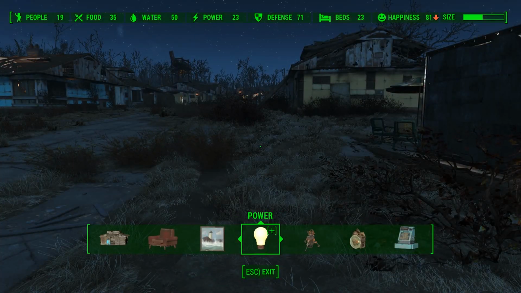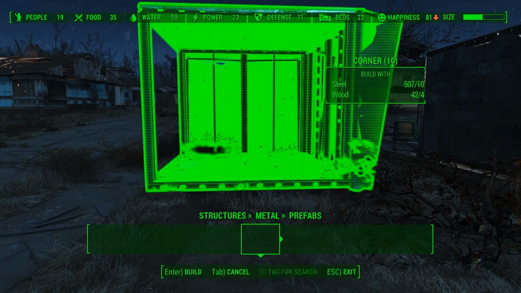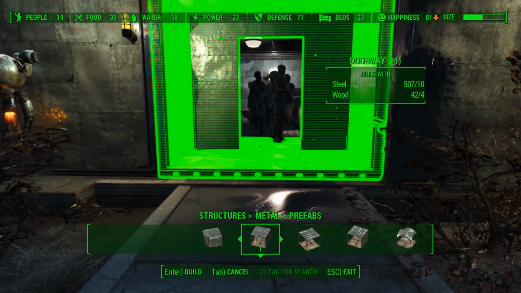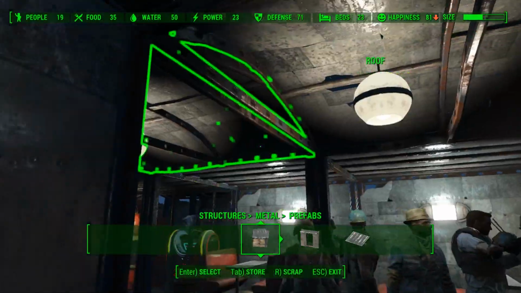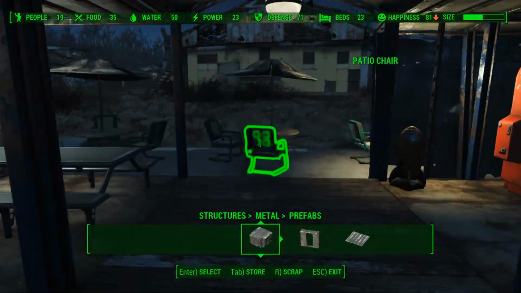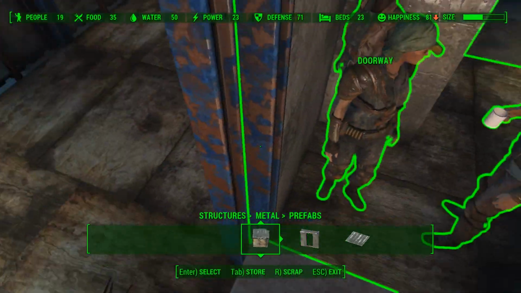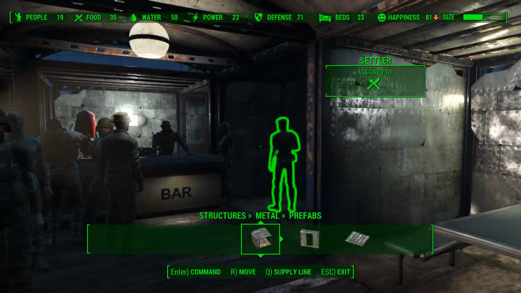Okay. I need the door. I need the doorway back. Give me back that doorway. Fine. There. Okay. I'm gonna have to put all that stuff back. No. I lost it. I lost my stuff. And everyone's just hanging out in here now.